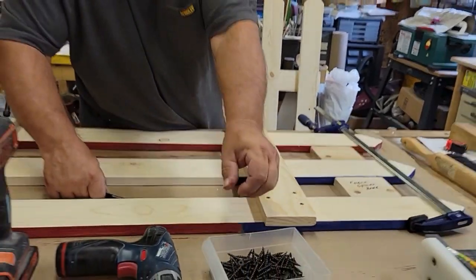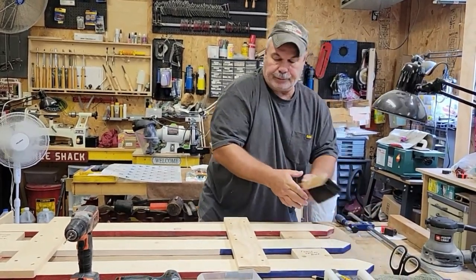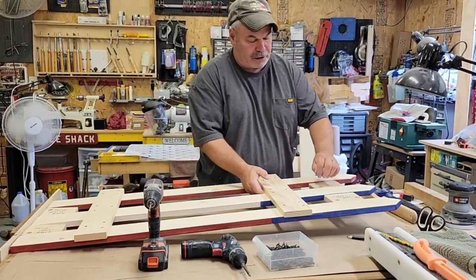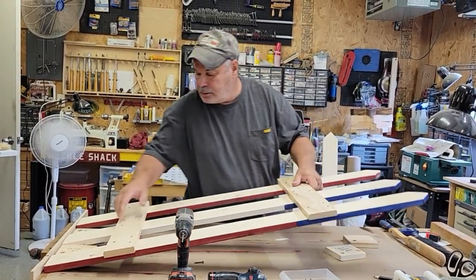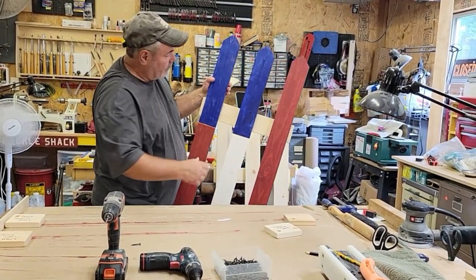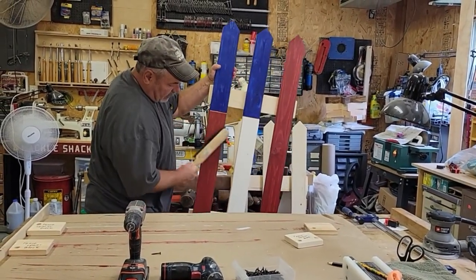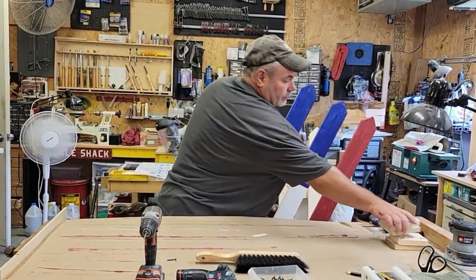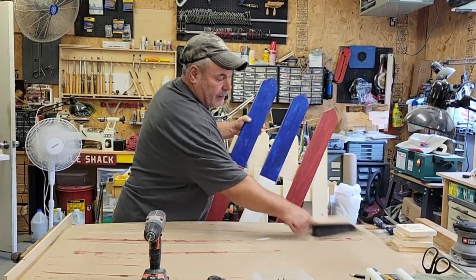Alright, so you got your back pieces on, take your clamp off here. And then just pick your fence up, just pop these spacer blocks out. And voila, you have a patriotic fence. We just got a couple more things to do. Clean the sawdust off here a little bit.